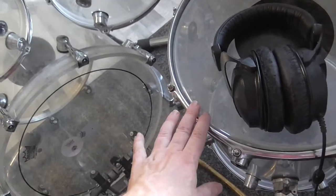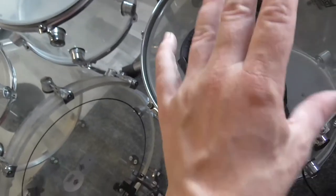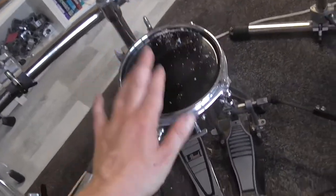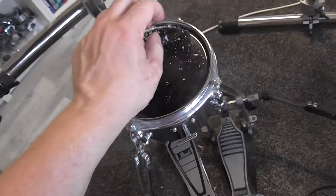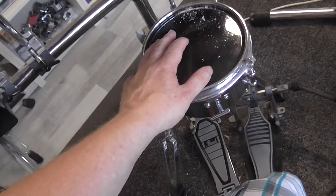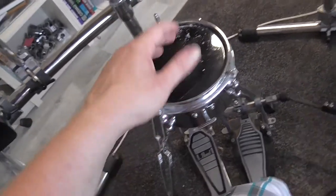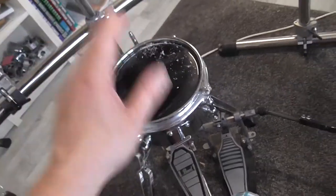My floor toms, as you can see, are at about the height of my leg, and that is the perfect height so I can hit them. The side snare is also at the perfect height because I want to hit rim shots out of this snare drum. This little beast is really extreme — it is poisonous, a poisonous dwarf to be exact, because it gets so loud when I hit the rim shots out of it and it is just amazing.